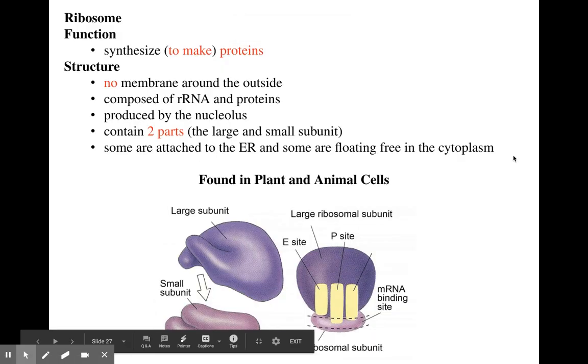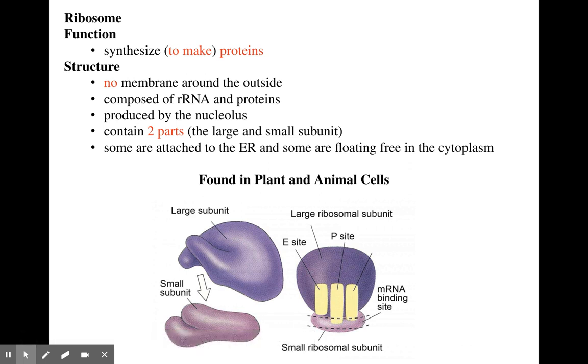Let's continue with our topic of organelles and cell structures. So this is part 2. In part 2, we're going to talk about the ribosome. The ribosome is a structure found inside cells that is found in all cells, in prokaryotes, bacteria, and eukaryotes, everything else. What does a ribosome do?